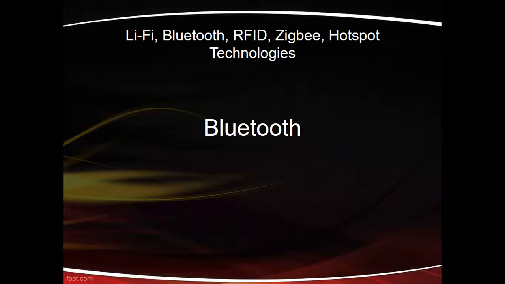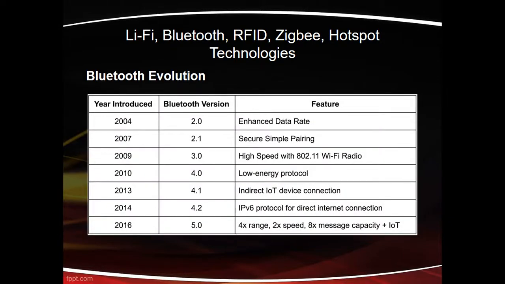This is a very important thing. In Bluetooth, there is an evolution I have brought here. It is not just one single technology. It was initiated in 2004, then 2016, and now we are in 2019. There are several versions released, with features related to those versions. You can see this; I am not going to explain these in depth.